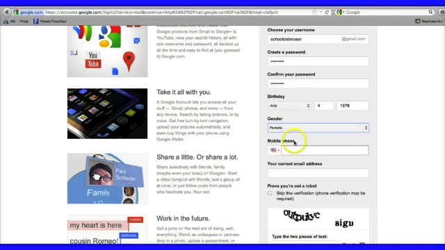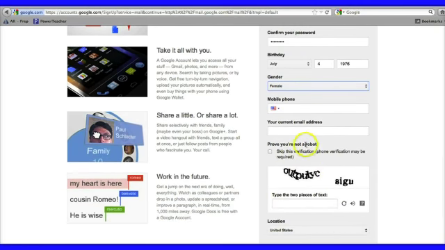You have the opportunity to put your mobile phone number in here because there is something offered through Google called Google Voice. It is a free service, but for now, I would just leave that blank. Your current email address, that would be what you might use to be able to retrieve the password for this particular email account if you happen to forget it. So if you do have an email address that you're going to keep and it might be a backup for this particular email, you might want to put that in here.